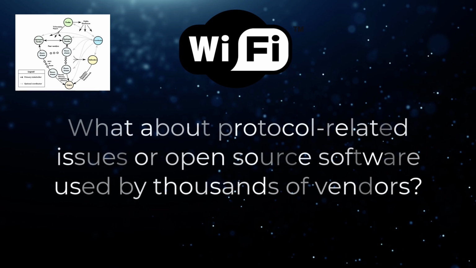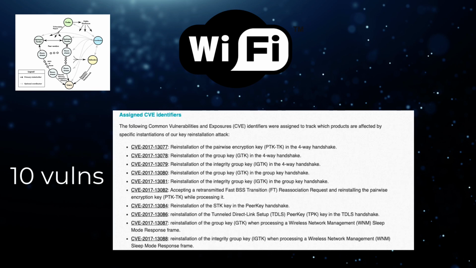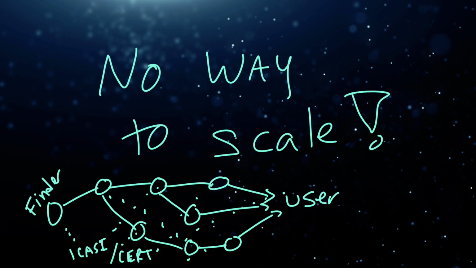Somehow you will absolutely be affected, especially by these 10 vulnerabilities that he originally reported. And I'm going to go over some of the new, very recent ones that he has reported. But at any rate, every time there's a protocol level issue like that, the first thing I think is, hey, we're not going to be able to scale. That's number one. Second, whenever I say scale, I mean calling every single vendor that is affected.